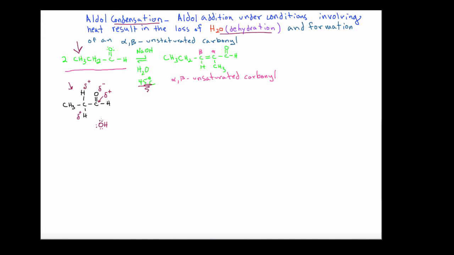So in the very first step of the mechanism, hydroxide is going to come along and it's going to abstract one of these protons. The result is going to be that the electrons that were in this covalent bond are going to move into this position between the alpha carbon and the carbonyl carbon, and the electrons that belong to the double bonded carbonyl are going to shift onto the oxygen. The net result is we end up forming what's called an enolate ion that is resonance stabilized.